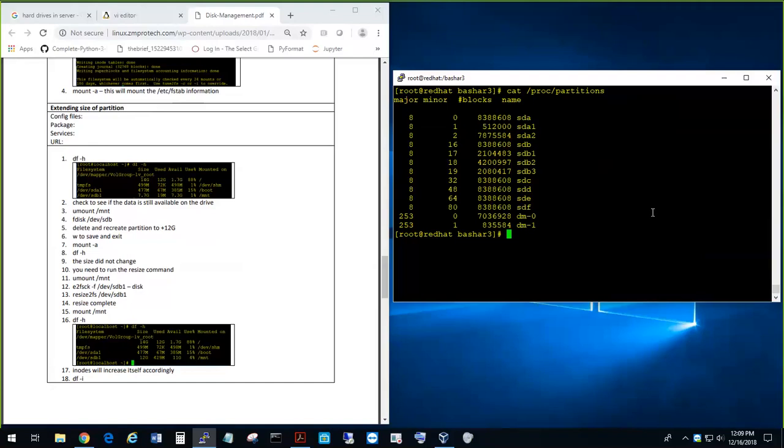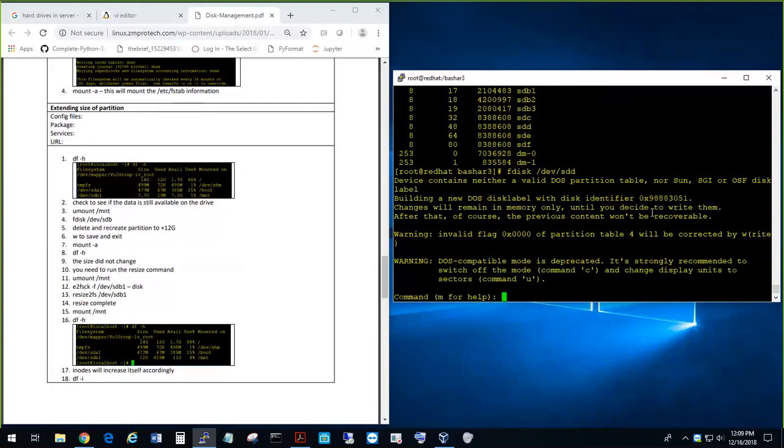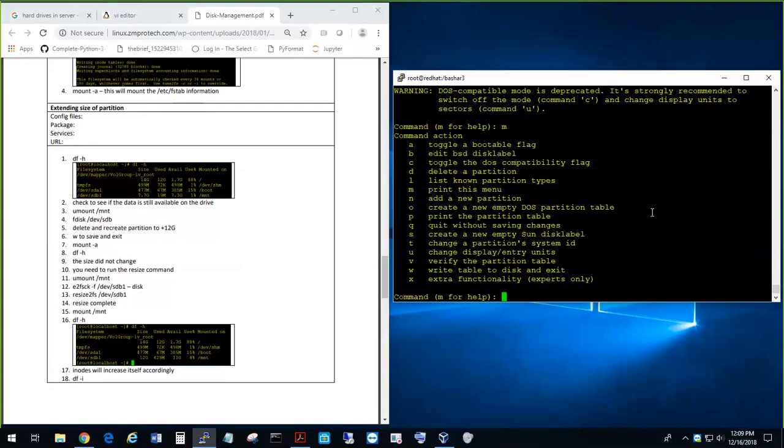Okay. So let's go ahead and do fdisk /dev/sdd, and then let's go into the menu and create a new partition.